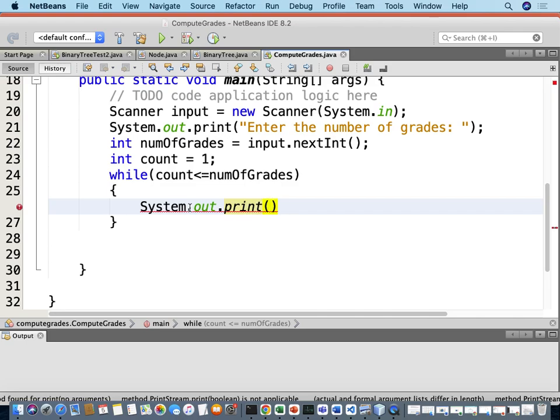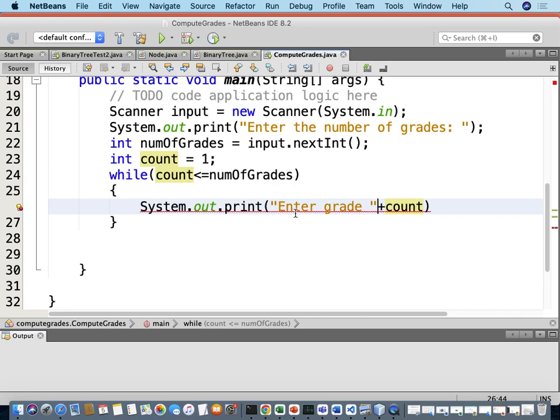So System.out.print, I will say enter grade, right? And then I should say grade 1 or grade 2 or grade 3, depending on the iteration. How do I know? By the count, very good. So here in Java, you don't use a comma like in C++ where we use a comma, right?